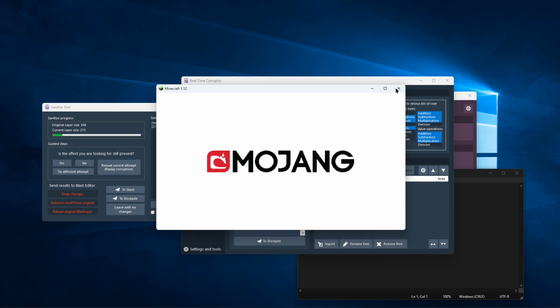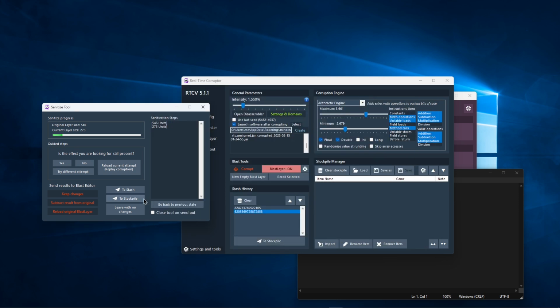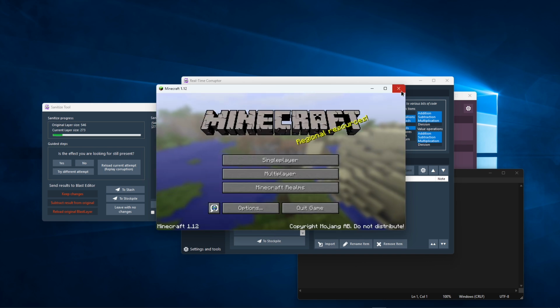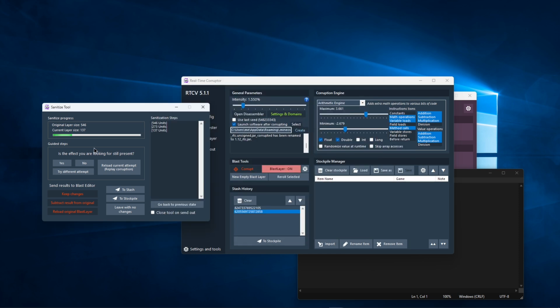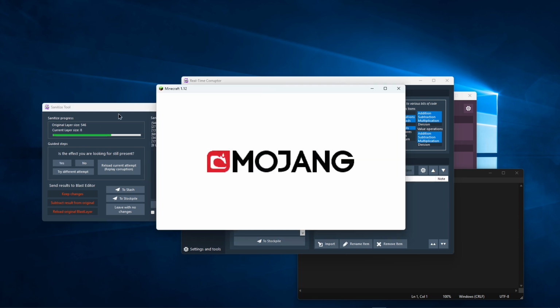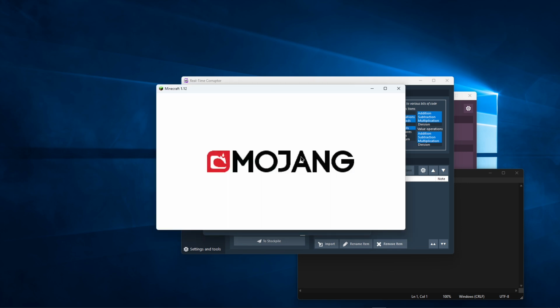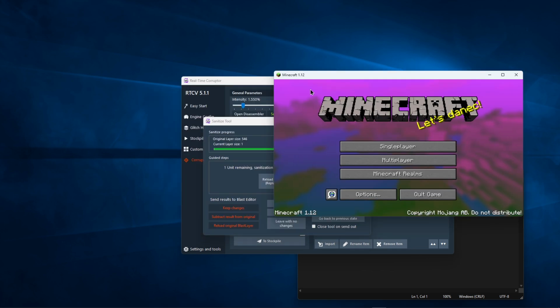I forgot to close it, so it's not going to do anything. But we can reload the current attempt. Just replay that because I didn't get to see it. And so nothing's there. So we're going to say no again. Still not what I'm looking for. Oh, here it's pink. So we can say yes. Not. So we can say no. And so now that I've said yes for the final time, there's one unit left.